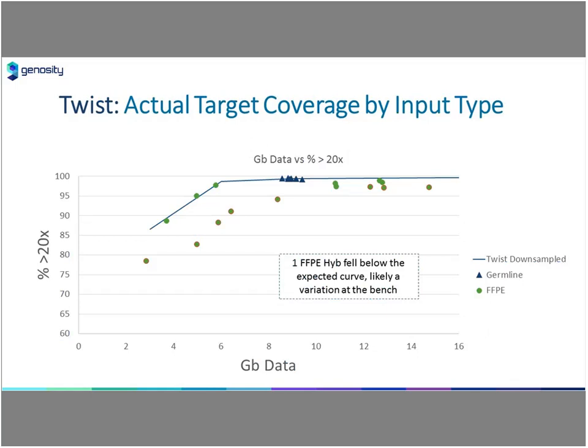while the other FFPE samples circled in red, they all fell in a single hybridization reaction and indicated to us that perhaps we had some kind of technical challenge with that hybridization step for that set of samples. And so this is really promising. We've got some ongoing experiments now looking at real tumor specimens across this panel, again, pushing the coverage up even higher as we generate more data required for somatic applications.